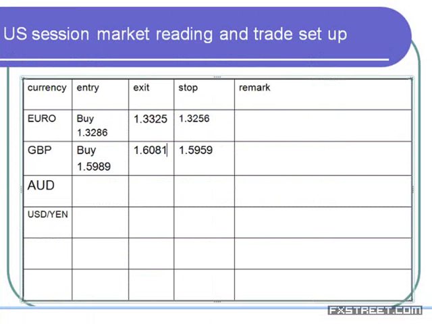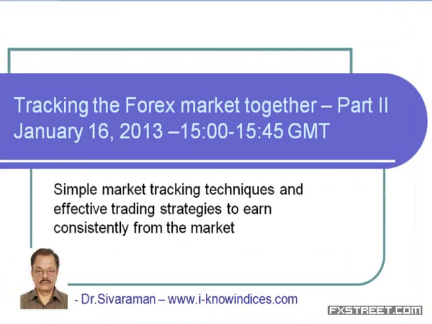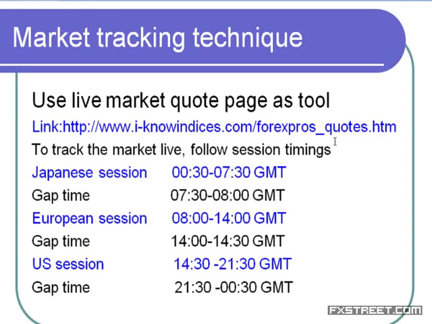Coming to the second part. Okay. So in order to understand or read their intentions, we need to note down the timings followed by the players. It is not that the Asian session or Japanese session, Australian session, like that. They only ask us to follow it like that. But actually these are all the timings they follow.